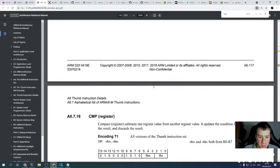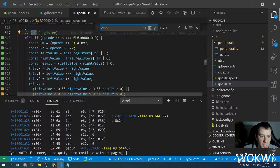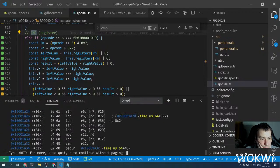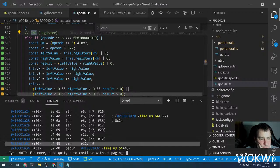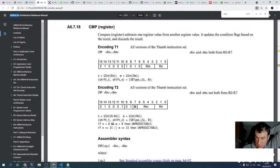That's CMP with immediate and CMP with register. CMP, we have CMP with register. So did I get the address wrong or something like that? Again, 1001A32, CMP. Interesting. Yeah, oh, wait a moment. There are two encodings for it. What's the difference? There is like this N.